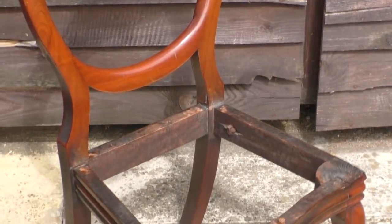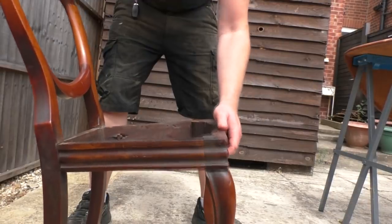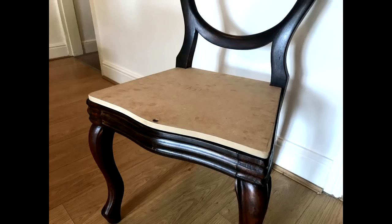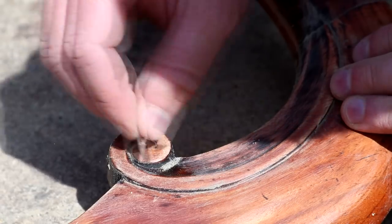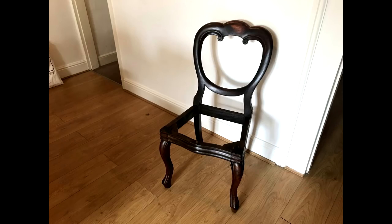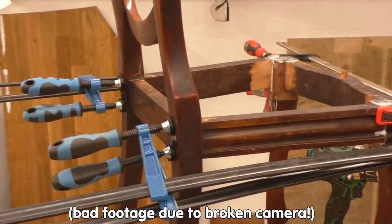I've also repaired and restored an old chair for a neighbour – a project I did try to film because I thought it was quite interesting, but unfortunately my camera broke during it so I only captured about half. The chair had a cracked leg, a missing corner bracket and loose joints, so I disassembled it, cleaned up the joints, re-glued them, made new corner brackets, and made a seat pad out of 12mm MDF scribed and shaped to match the chair frame. The client is upholstering it herself. I also gave it a clean up, sanded scratches smooth, re-oiled and refinished with spray varnish. The biggest challenge was clamping the frame after re-gluing due to the awkward shape – it was really difficult to get clamps on there.